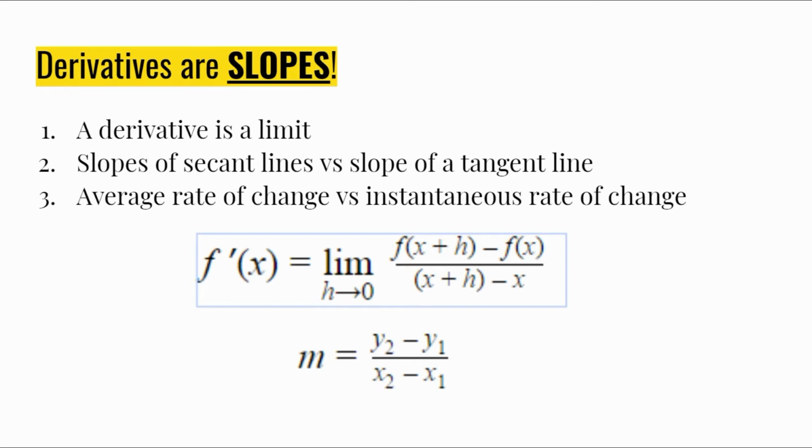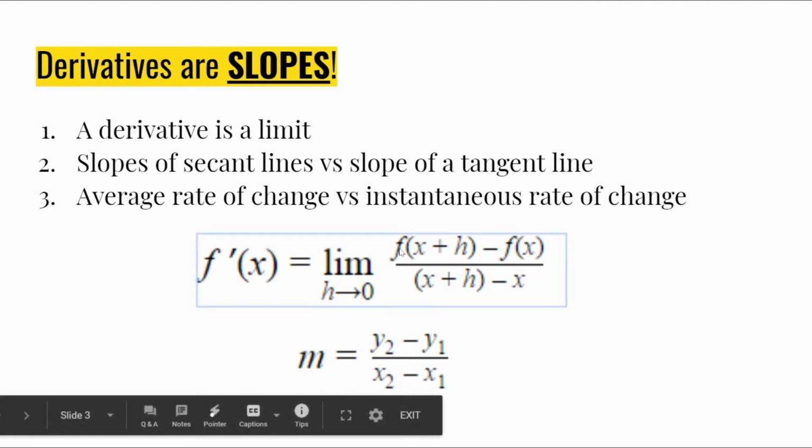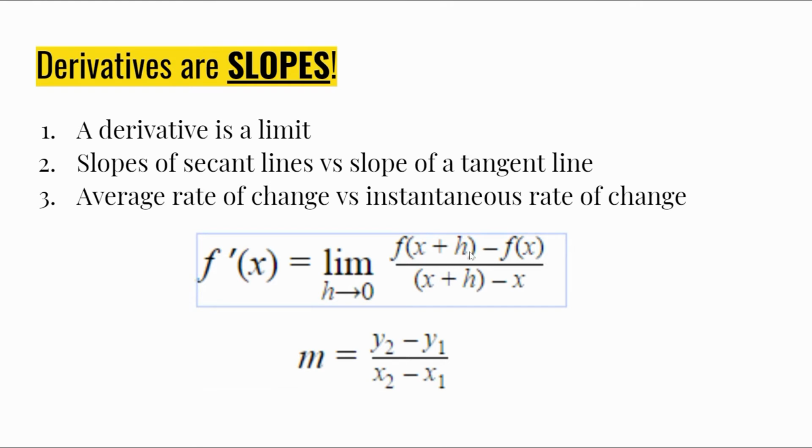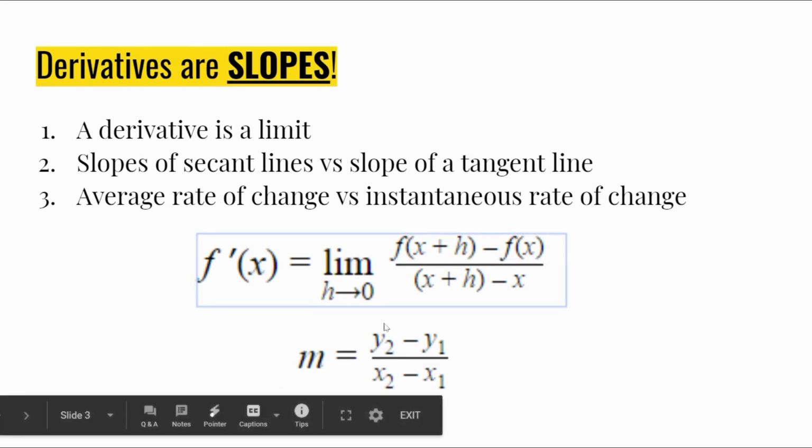So we have this fancy formula for the derivative of f, otherwise known as f prime of x. And this fancy looking formula is really no more than the slope formula with a limit attached to it. If you think about what this formula looks like, take the f of x plus h. Well, that's a y value, and we're subtracting another y value, f of x. So that's really what you do in the slope calculation. You take a y value and you subtract another y value.